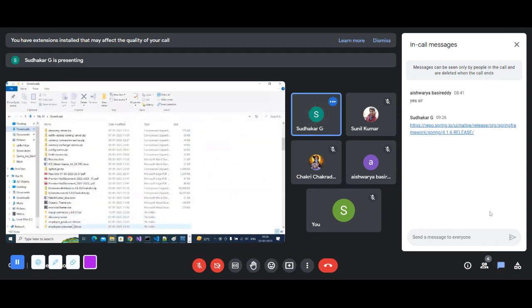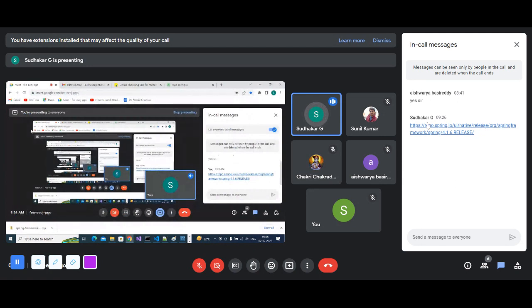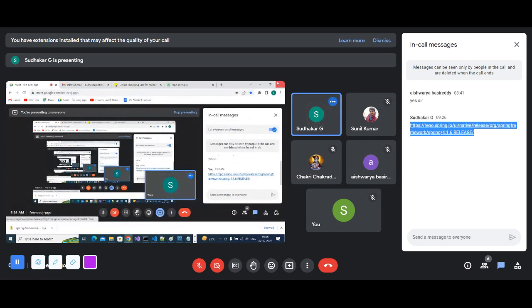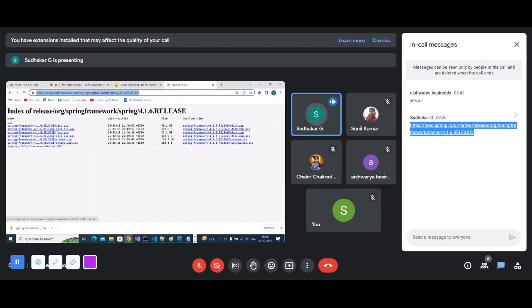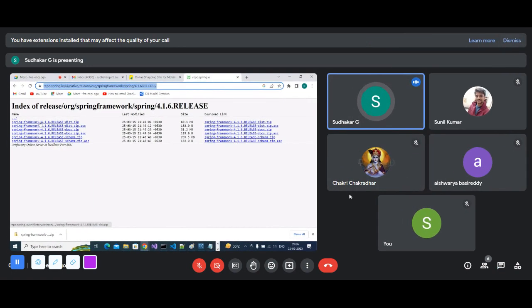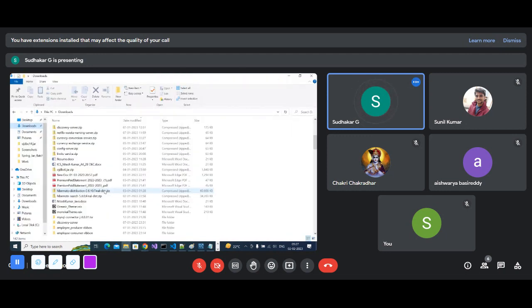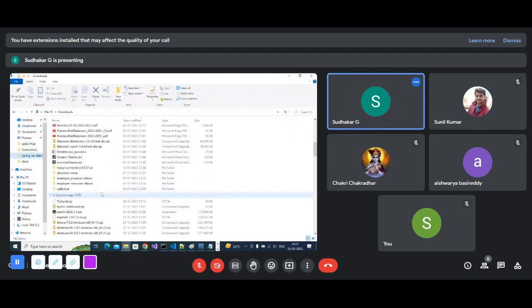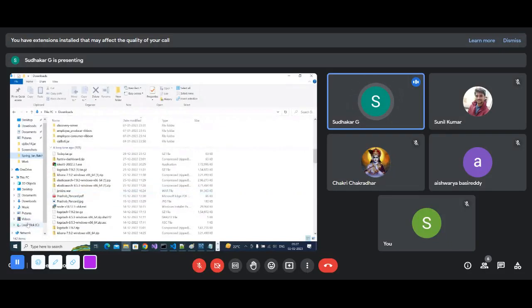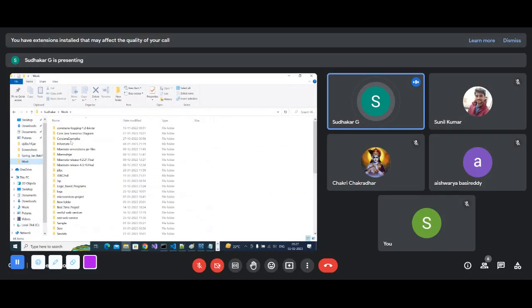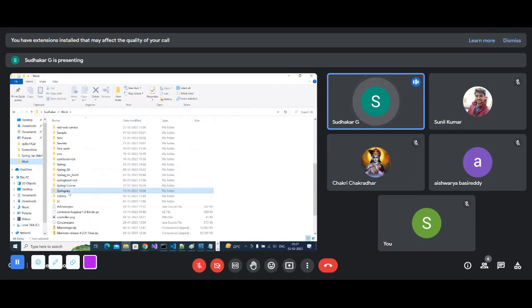So here, once we open the URL, right, you are able to see like this. You have to download the first one. Okay, once you can get it directly. Okay, I think I have downloaded the Spring jars.